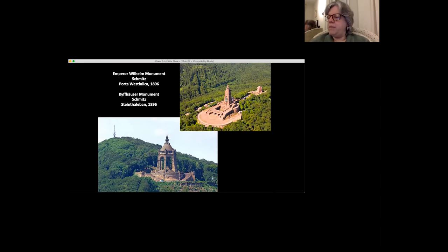In the wake of his Indianapolis commission, Schmitz successfully competed between 1889 and 1890 for three of the largest and most prestigious monuments ever erected in Germany. A fourth, finished only in 1913, eventually followed. The first three celebrate Emperor Wilhelm I, who had just died and who had presided over the unification of Germany in 1871. These are located in Koblenz, Porta Westfalica, and Kiffhäuser.